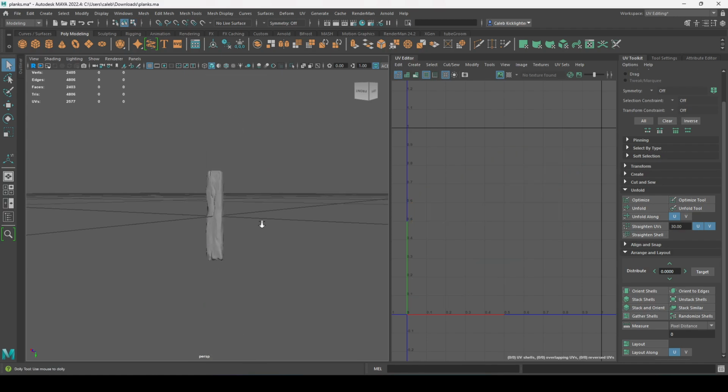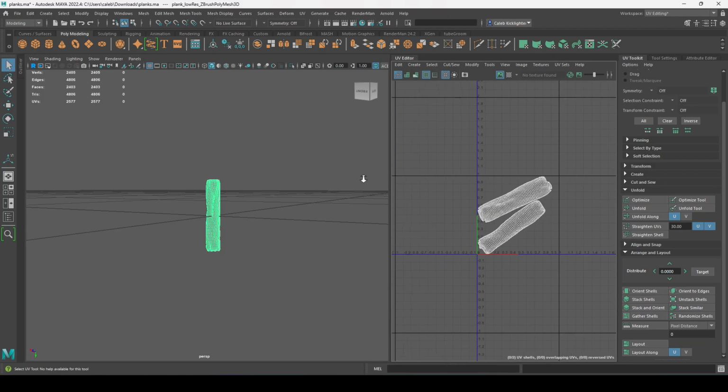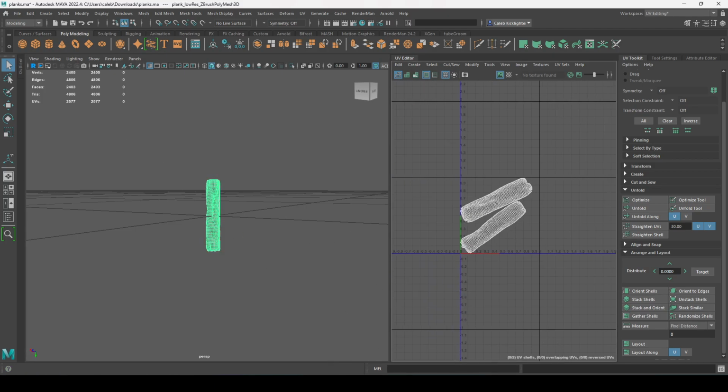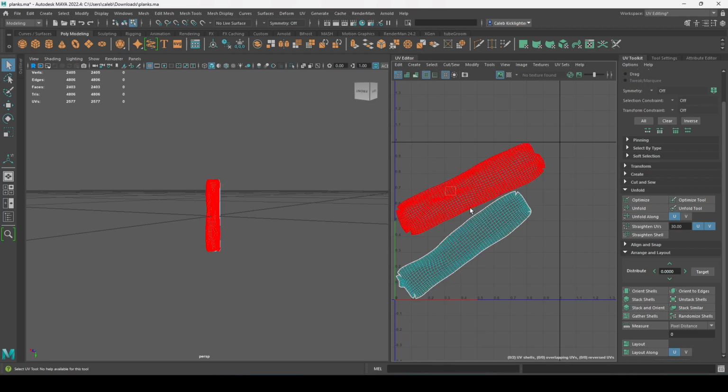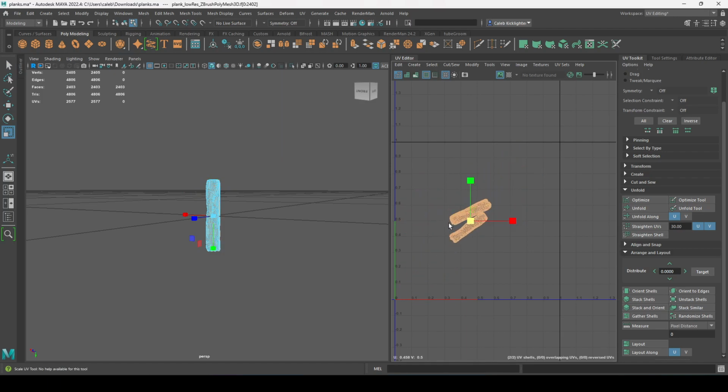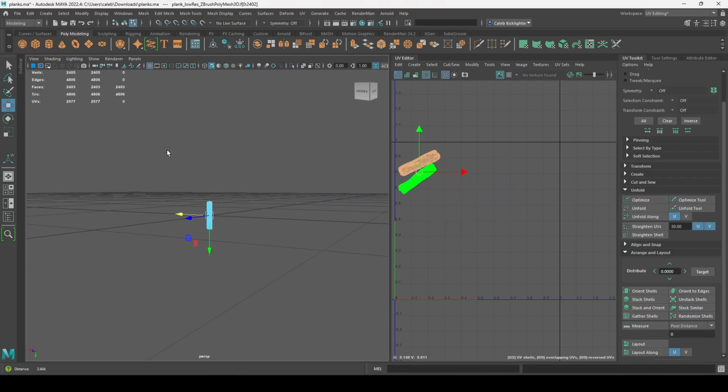If I was to do a multi-asset, right, like let's say I had a bridge or a fence of all these planks, I would want to consider, before I went through this whole process of bringing it back into ZBrush, how to optimize those assets together in the UV space. So I might want to have this scaled in, brought up to here. Let's say I had about 20 different planks here that all had unique UVs and unique models, right?